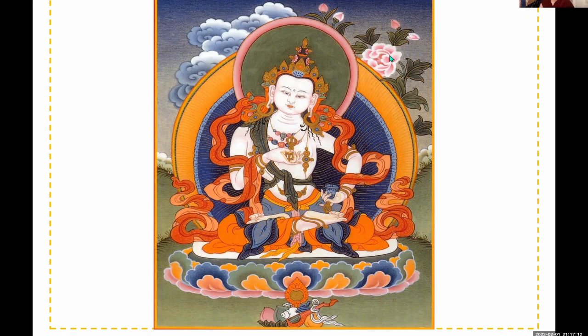And next is a purification of speech. And Vajrasattva now very happily sends powerful nectar from his heart chakra, and it arcs around and forcefully enters your crown, filling your entire body, except this time forcing up to the top of your body all the negativity of your speech, and this overflows and disappears into space, not one atom left.